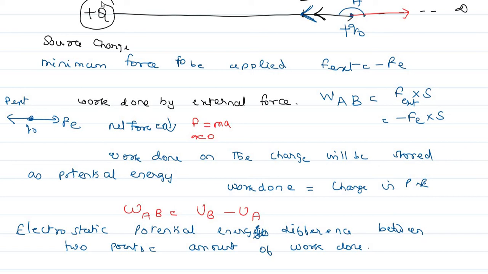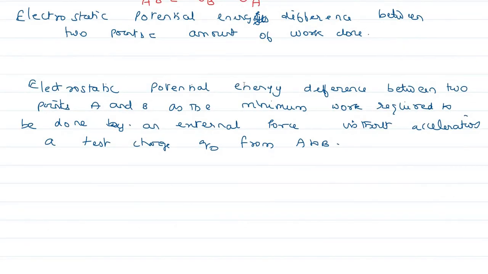Acceleration 0 means the charge will move with constant velocity. So you are moving the charge with constant speed, not with acceleration. Okay, so this is the explanation. That's why, without acceleration, the work done in bringing a charge from one point to another point, we call it the electric potential difference. So we can write the work done in bringing a charge from A to B is nothing but UB minus UA. I can write it simply as the change in the potential energy, W.